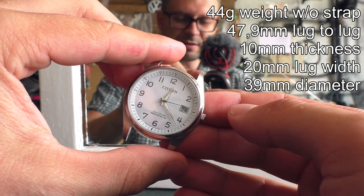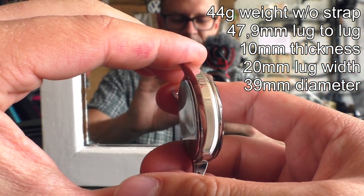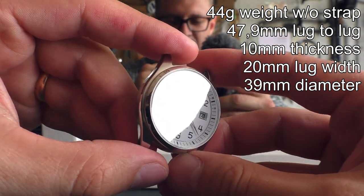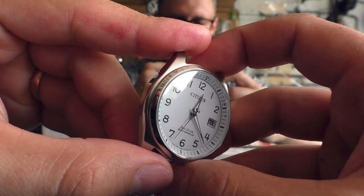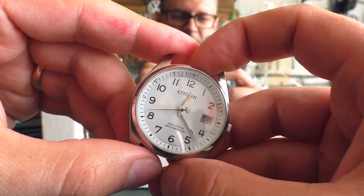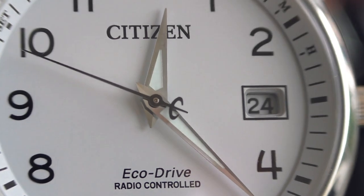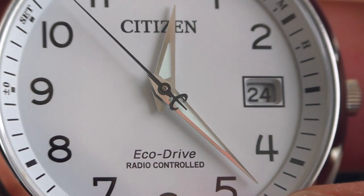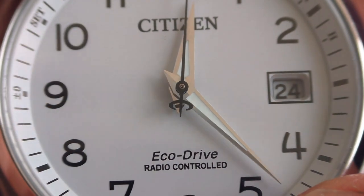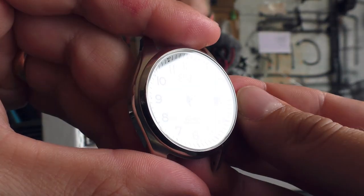Let me tell you how crazy this watch is. It costs 300 euros but I think I can justify the price. It is stainless steel, 100 meters water resistance, and it has a sapphire crystal with anti-reflective coating — no color tint. I've never seen a sapphire crystal this clear; the white dial also helps with clarity a lot. I really like this tried-and-true seconds hand — it looks cool, unique, kind of like the Invicta Pro Diver's distinctive seconds hand.